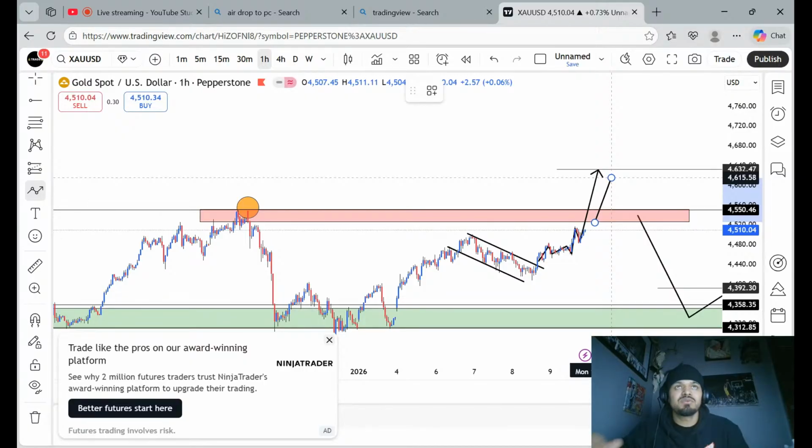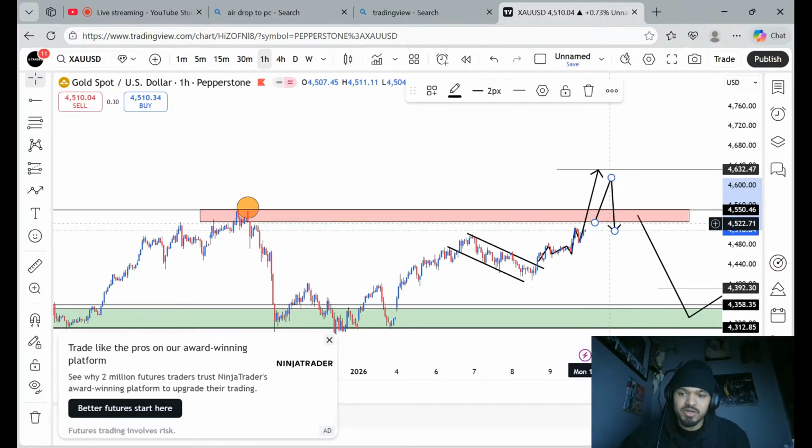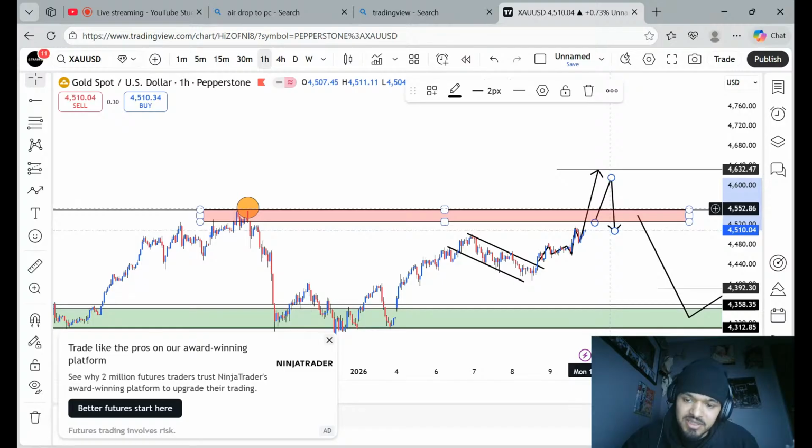So this is what I've learned in the past year or two. When something breaks out, right? A lot of the time it'll come back, and it'll come back in this area where most people buy right here, right? So whoever bought right here, let's say they buy and it goes up. Cool. They made a little bit of money. And then the thing is they hold and they put their stop loss really close, like right here. I've noticed a lot that price comes back down and gets all of those stop losses, and then price will just come back.